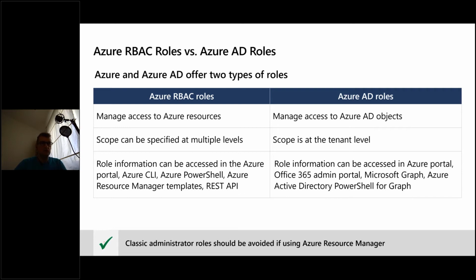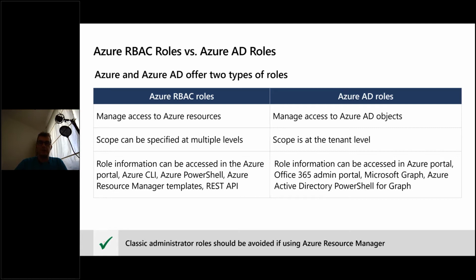Azure role-based access control manages access to Azure resources, while Azure AD roles manage access to Azure AD objects. While role-based access control can be scoped at multiple levels, Azure AD roles are scoped exclusively at the tenant level.